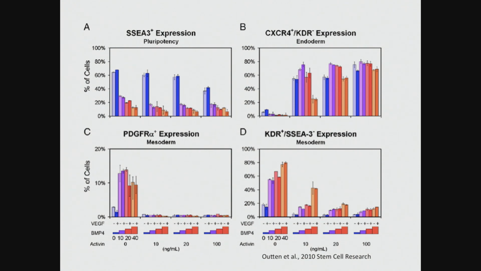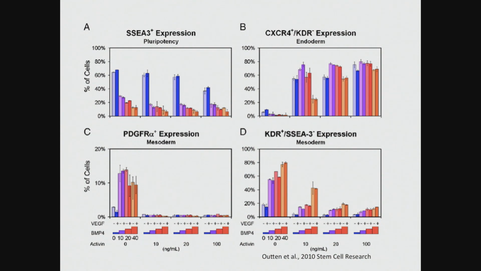So in this experiment, it was a high throughput screen where cells were differentiated in an embryoid body protocol, and then they were analyzed all in the same day for surface marker expression of pluripotency markers, endoderm markers, or mesoderm markers. So the idea is simply how many pluripotent cells do we have, how many mesodermal cells do we have, what percentage of endodermal cells do we have. And I'm just going to ask you to ignore the VEGF because it's kind of irrelevant to this talk. But BMP4 and activin were dosed at different concentrations. So here we have increasing concentrations of BMP4 and then increasing doses of activin.